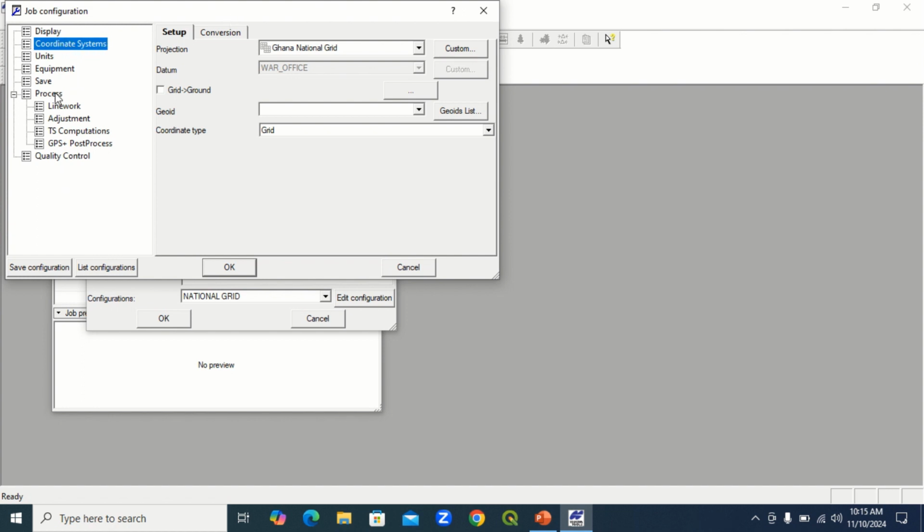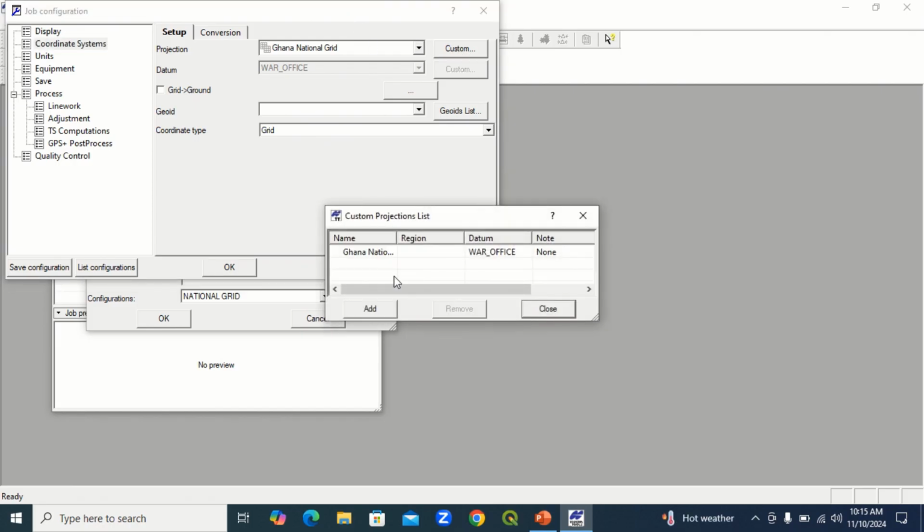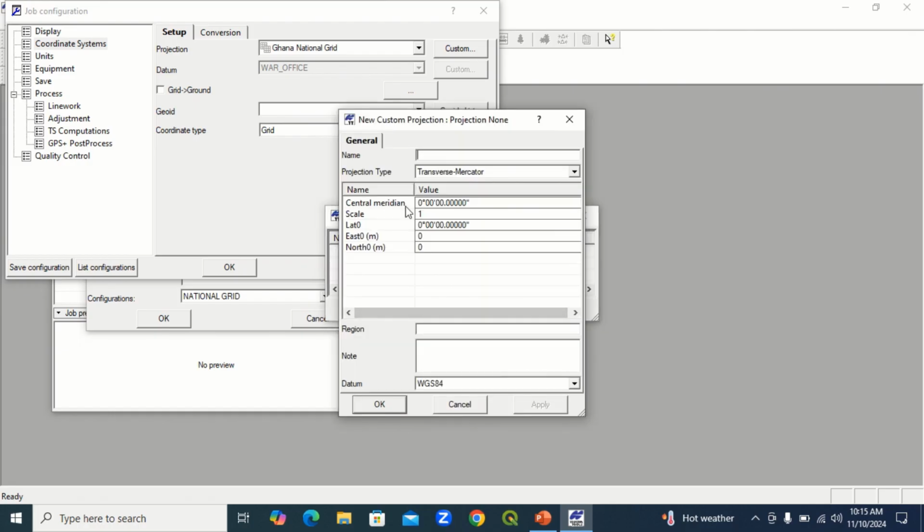For the coordinate system, you come to Custom here and click, and another pop-up will open. You come to Add. We are trying to add the Ghana National Grid, or War-Office Datum, onto the Topcon Tools in order to process our coordinates into that coordinate system.